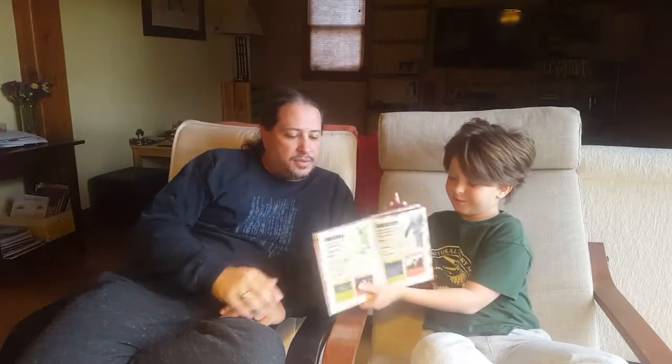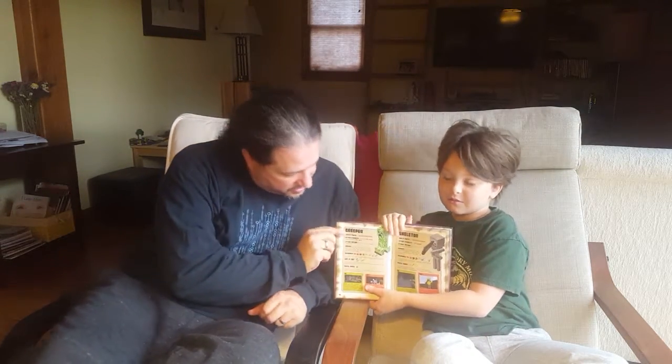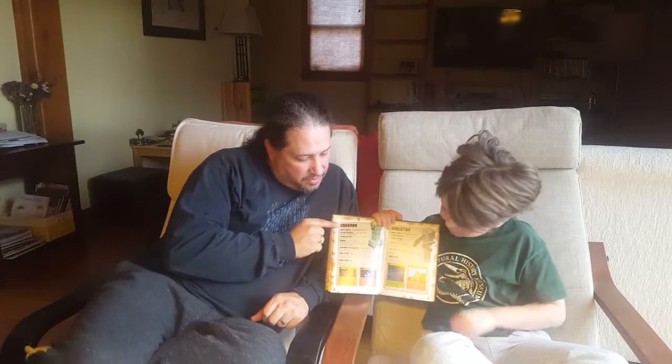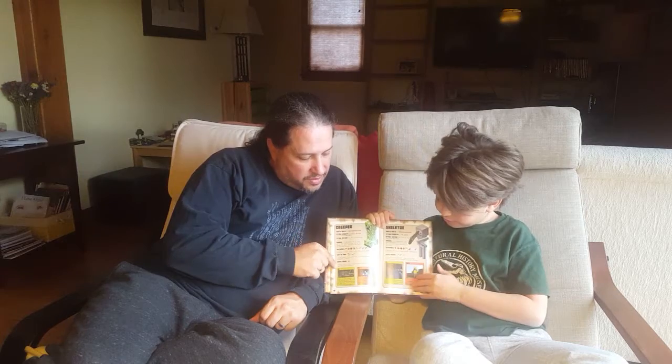So let's show them one page of this just so they can see what it looks like. It's the same page I showed them earlier, but here we go. Over here you can see it's got a kind of stat block, a picture of the mob. It shows you what to do and what you shouldn't do.